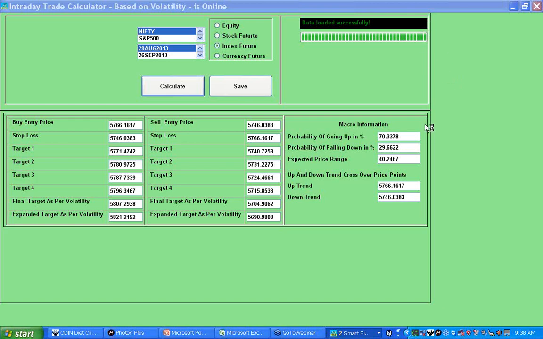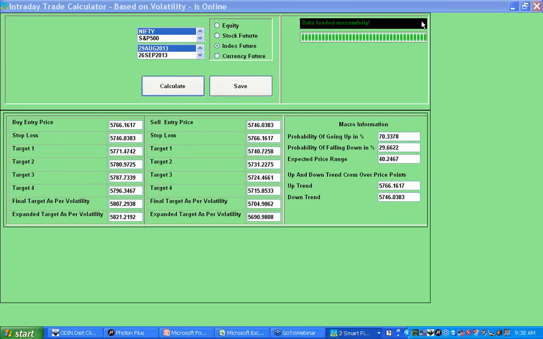That is called your stop loss. So stop loss is not a point which we can arbitrarily put to please our mind. If you are saying that okay, I will buy Nifty at 5766 and I will put 5760, this may be pleasing you. Your mind is being pleased, yes, my stop loss is 6 points. But if it triggers, that 6 points is a loss for you.